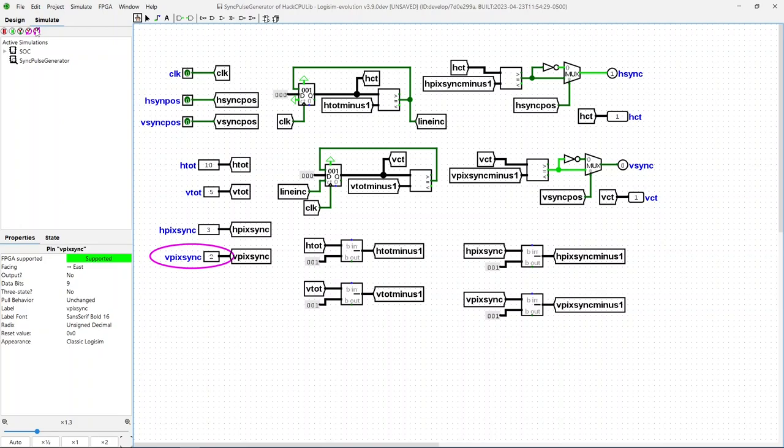So we got the first line. You notice the VSync signal is actually wrong at the moment, but that's okay. That's not what I was looking at in this test. Okay, so it got to 4, and then once it got to 9, on the next tick around, it did reset correctly. I kind of blew through it really fast, but it did work correctly.